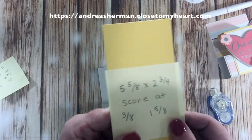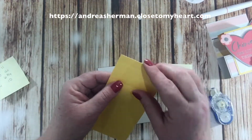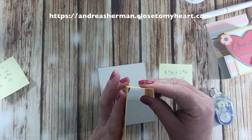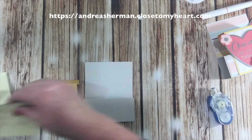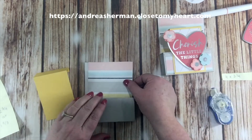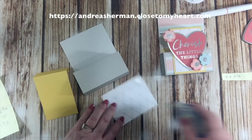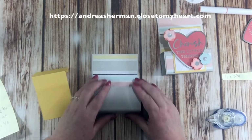And my next piece is 5 5/8 by 2 3/4, and we're going to score it twice at 3/8 and 1 5/8 inches. And I've scored it, and now I'm folding it. Before I adhere down that canary piece, though, I don't want to get too far ahead of myself. I have to put on this patterned piece. It is 4 by 3 1/4 inches, and I'm just going to adhere that onto the back of that mink card base, fancy folded card base.